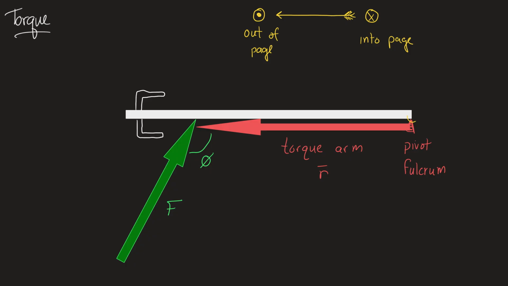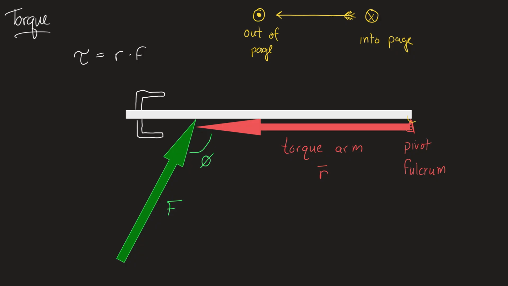Now, in trying to define torque, again, lowercase tau, obviously it's going to use the torque arm value and it's going to use the force. Hopefully you recognize from our conversation that if you increase the torque arm, you increase the torque. And if you increase the force, you increase the torque. There's only a number of ways you can put variables together to make that happen. In torque, it's a product. So you multiply the size of the torque arm and the size of the force to get the size of the torque. So doubling the torque arm doubles the torque. Doubling the force doubles the torque.